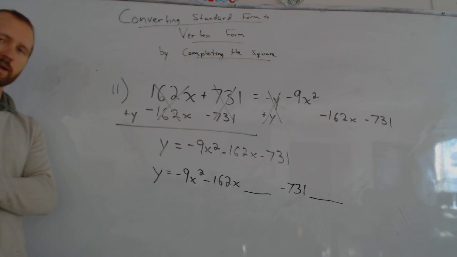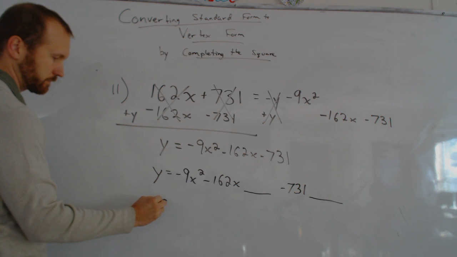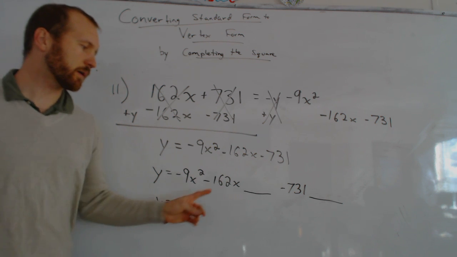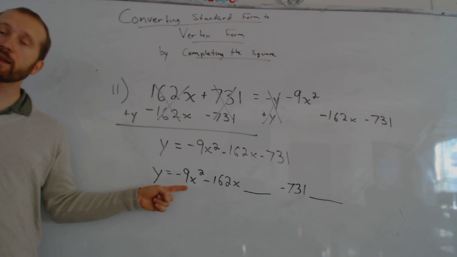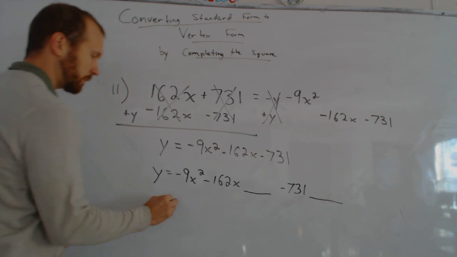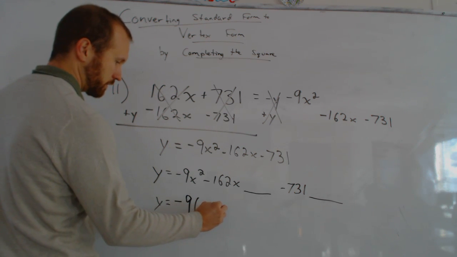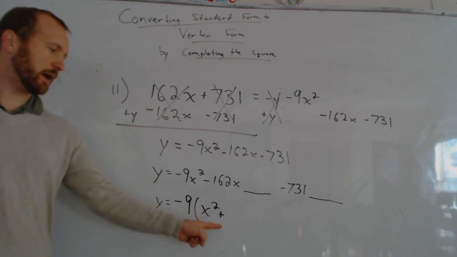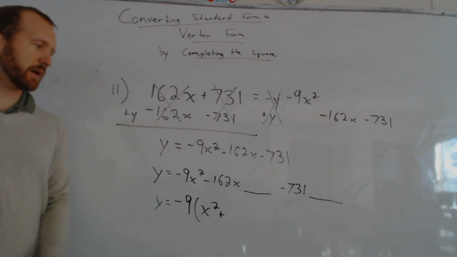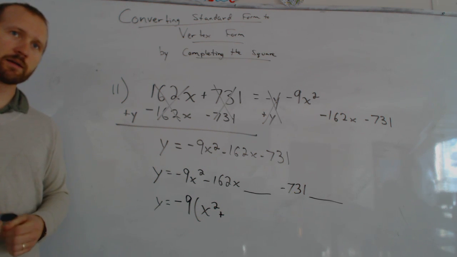Okay, what's the next thing that I do? Pull out the negative 162. Okay, not yet, because why? Yeah, I have a coefficient on x squared. Negative 9, so you pull that out. So I pull that out. And you have x squared plus something, plus something, right? Because a negative times a positive is going to give me that negative. So we have to figure out 162 divided by 9.